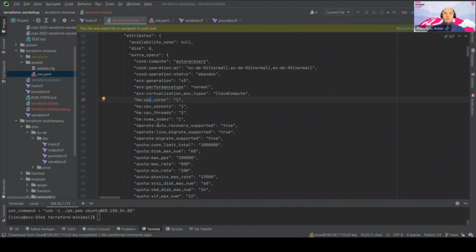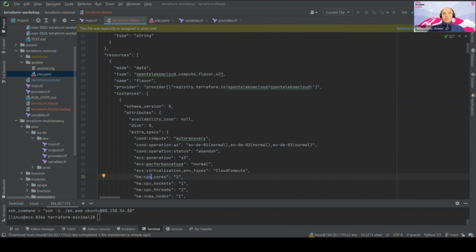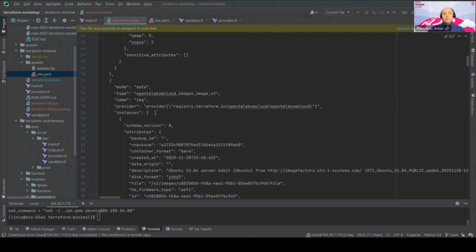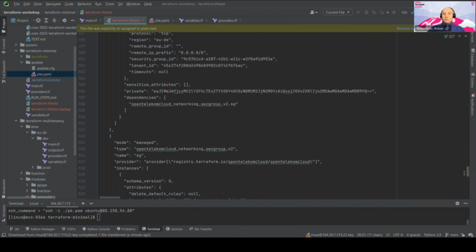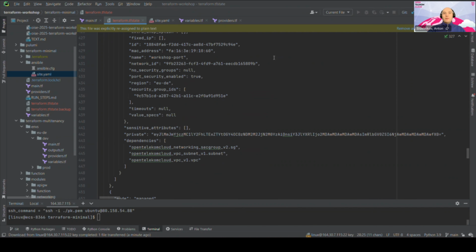And you could definitely use these values from the state to reuse in other resources by calling resource type dot name of the resource and dot some spec, availability zone, extra spec, and so on, to reuse it later in different resources. You can see there are a lot of resources. So Terraform is based on this state, and you need to keep it with great care because without state, your infrastructure is unmanageable.